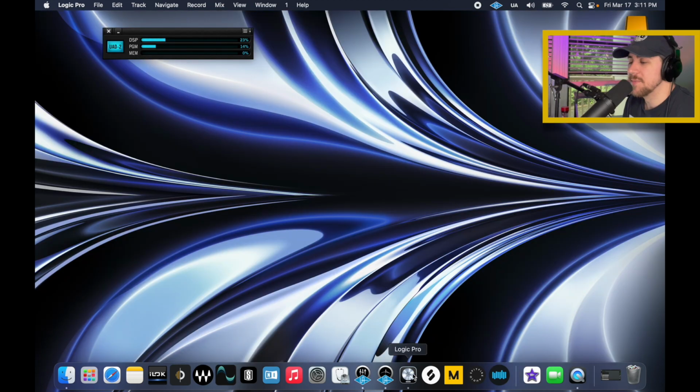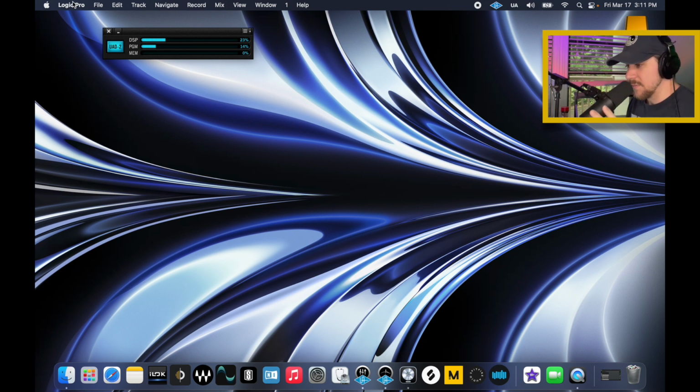Now for me, when I load the program, I like to have it not do anything. I don't like it asking me to open up a previous session. I just don't like that screen that pops up. So I made it just do nothing because I just want to have a clean slate when I start a new session, unless I'm using my recording templates, which I've saved. But if it's just me making a beat, I like to start fresh. Hey, that's just me, but other people are different. Other people are weird.